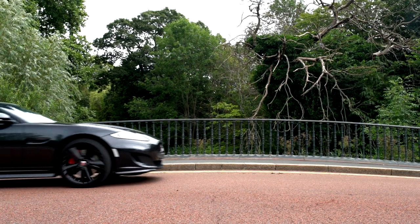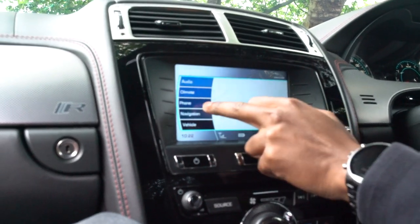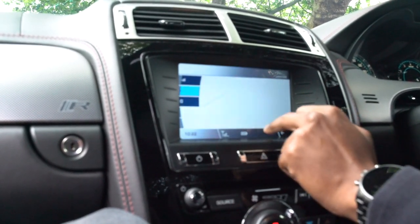It looks absolutely exquisite — it just oozes class, luxury, and style, with something almost menacing about its character. You've got those supercharged vents in the bonnet, and this car in particular has the speed pack and the black pack, so it looks particularly menacing as you drive around London. I think everything's really well put together. Jags get a lot of stick for build quality, but honestly the only thing that irritates me is the infotainment system — it is slow, laggy, horrible, and lets down the entire interior. My 2006 BMW M6 with its old iDrive was leaps and bounds above what this 2013 Jag was offering, and it's absolutely ridiculous that they didn't update it. The car went on until 2015 in forms such as the XKRS and XKRS GT — it's just appalling.